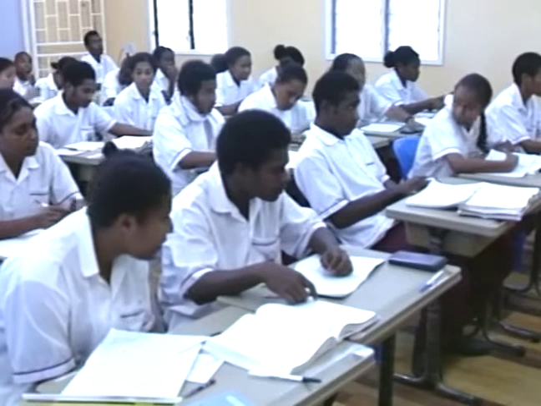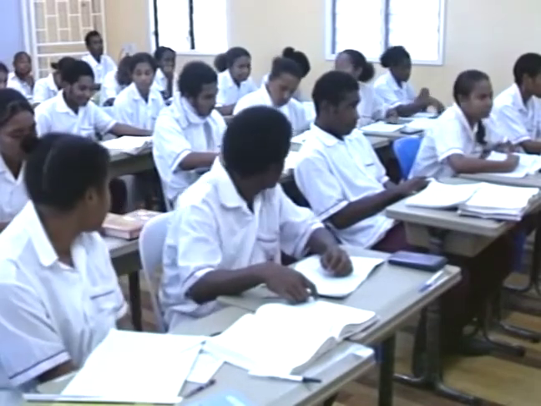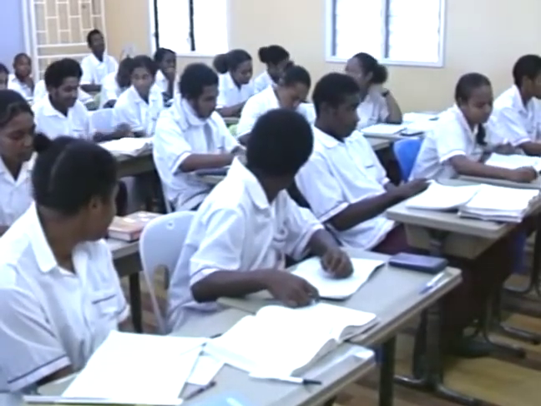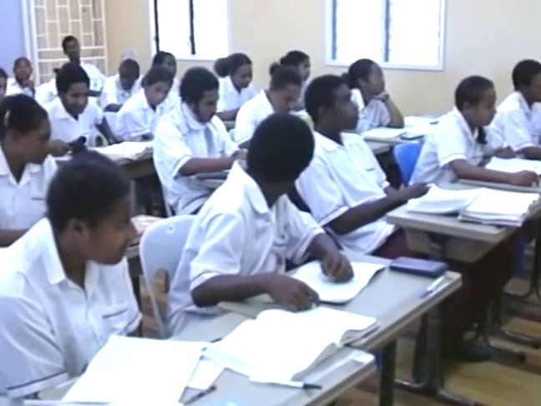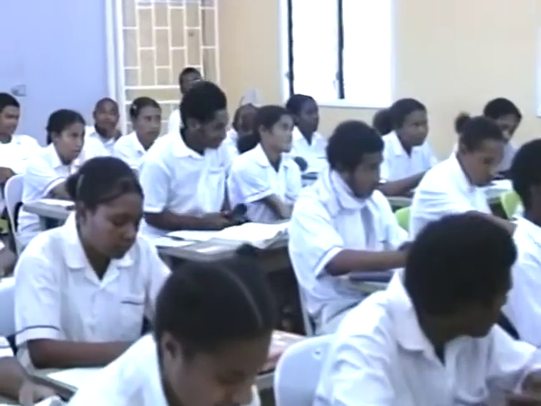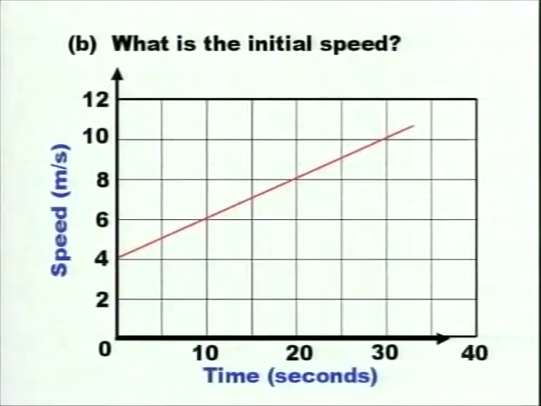Siegfried has a question. Stand up and tell us what your question is. The initial speed. I didn't hear that. Question 4B. Do you want us to do that again? Okay, question 4B. What is the initial speed? It's the speed that the traveler starts at. So it's when t is equal to 0.